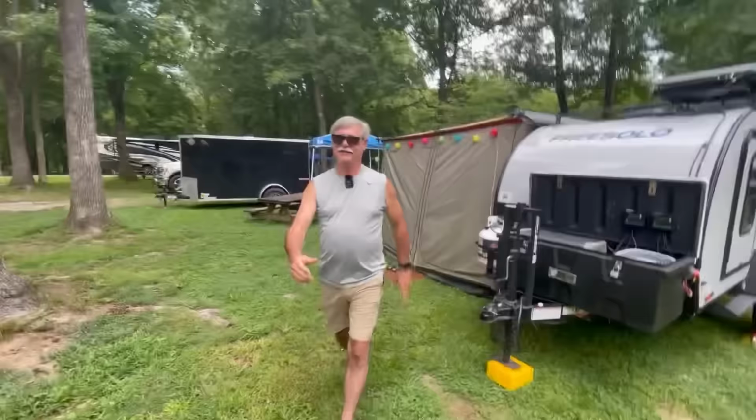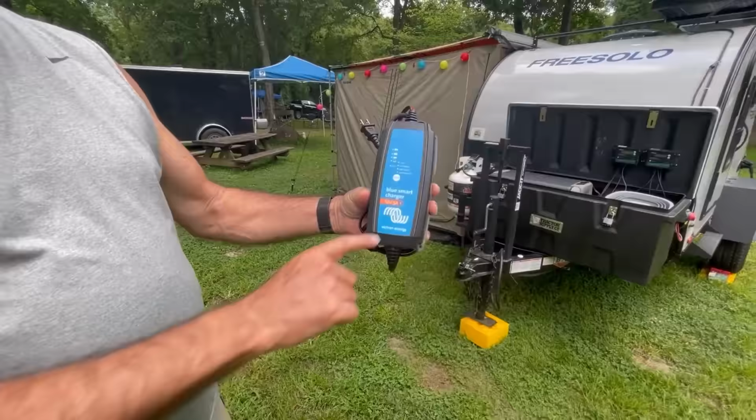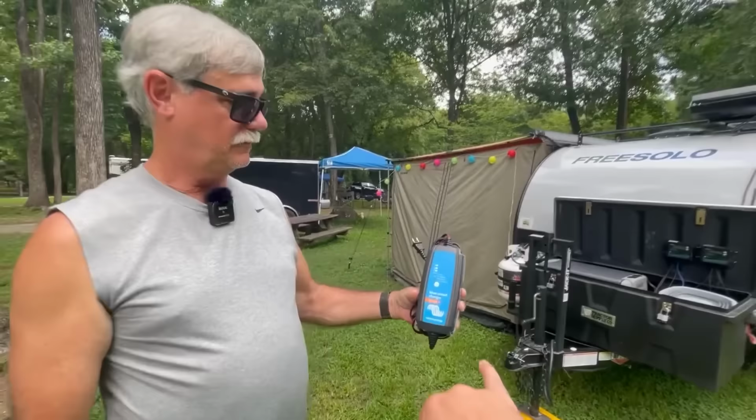That does have the app. Oh, okay. Oh, it does, doesn't it? It says I have to get it. Yeah, it's on the phone I'm recording with right now. The ones that say smart have the Bluetooth app. Okay. So, very cool device.